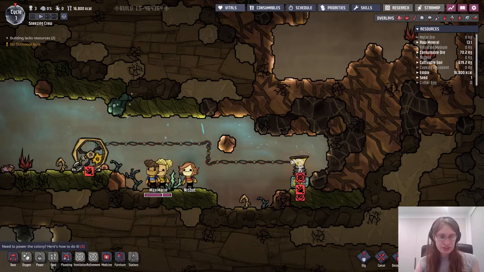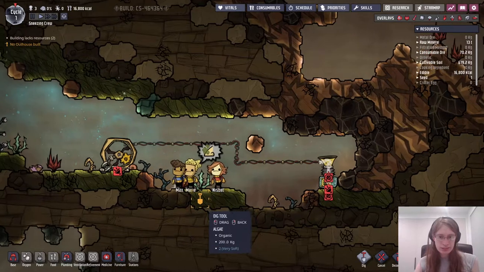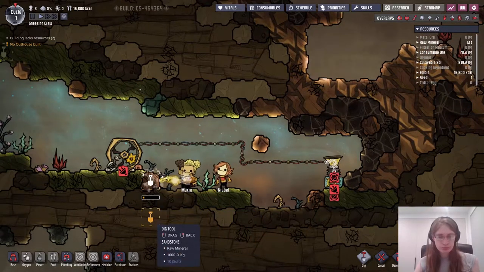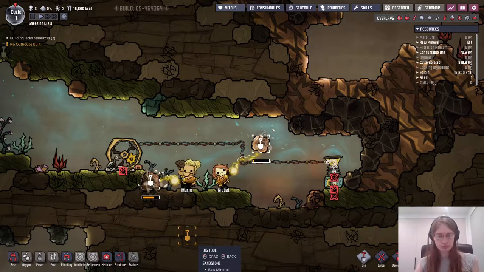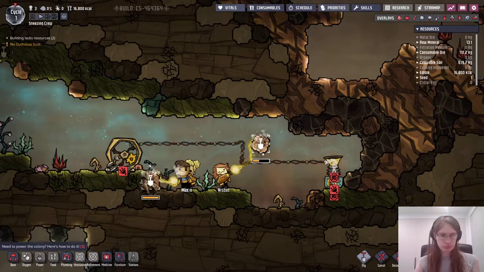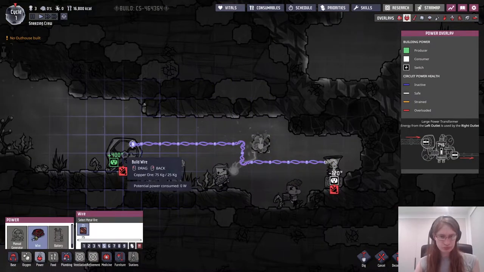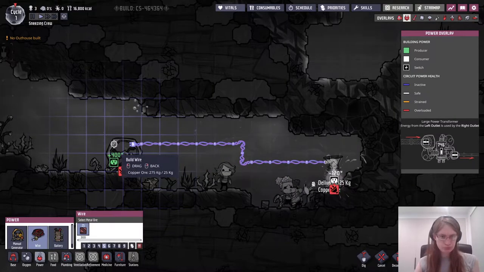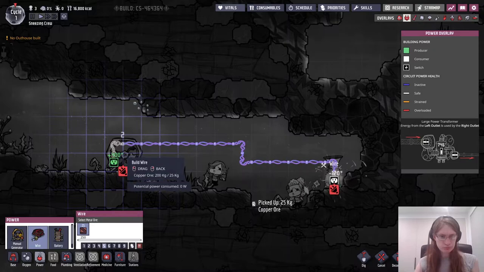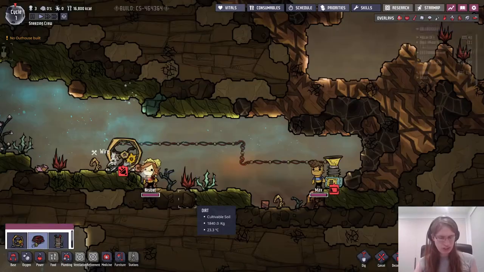Oh, that's not actually quite plugged in. Oh, right, a wire. We need some more. Some copper ore. Connect this. Oh, it's over there. Like that. I think that's right.